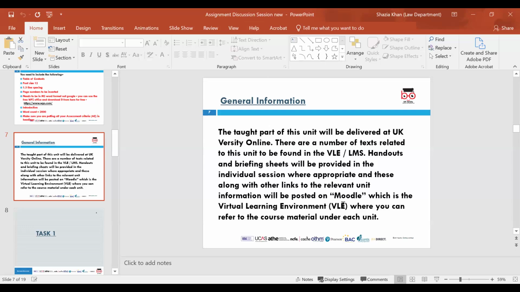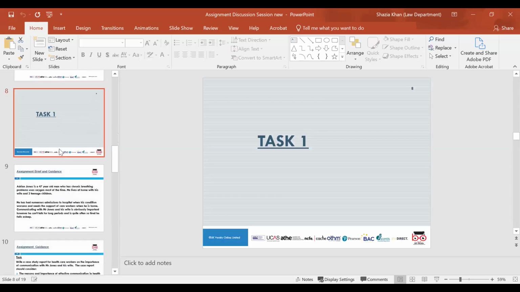The 3 learning outcomes that we've done and today's session will all be recorded and on Moodle. Moodle is the main virtual learning environment that you need to be using for any course materials and additional reading. Okay, so let's go into the task.